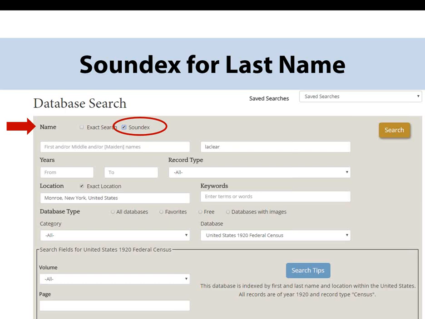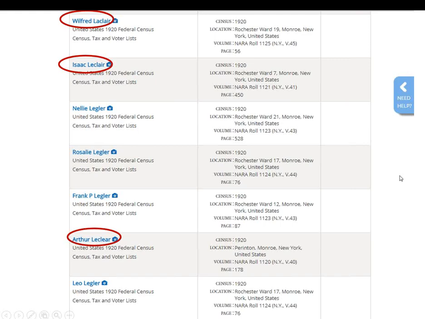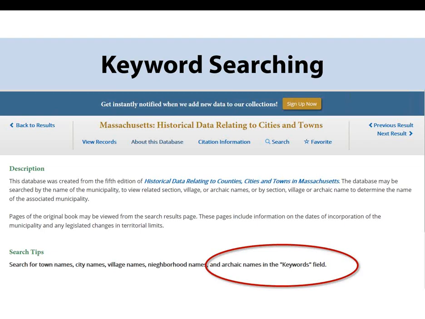You can just click on Soundex and put in whatever name you want to search for. You do a search, and you will get results based on that Soundex criteria, which sometimes will be just great, and sometimes you'll see unusual things. You see LeClair, you see variations on LeClair, which is maybe what I was looking for in my case, but you also see LEGLER. That's because in the Soundex technique, it says, well, a G is kind of like a C in some ways in the way people do their writing, so we'll include those. So it's a tool in your arsenal for search, can be helpful in certain kinds of records, and it's good to know how to use it.